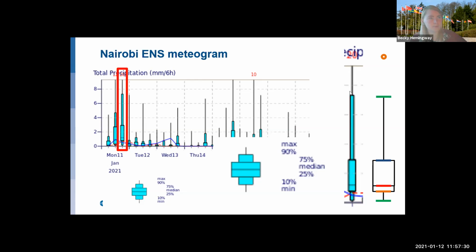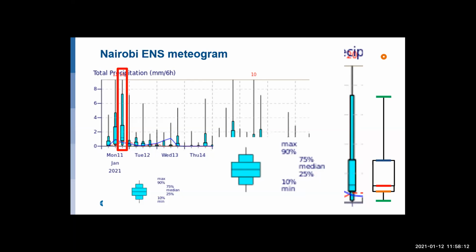So we've got 12.5 members saying it'll be above, in this case, 3 millimeters per hour, and we've got 12.5 members saying it's going to be below 1 millimeter per hour. So I suppose you're looking at how squished it is, so it is really hard to put a probability on it. I don't know if that makes any sense.